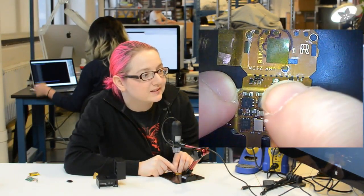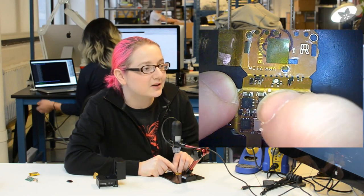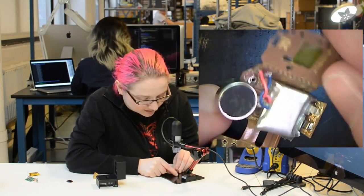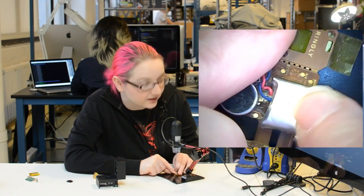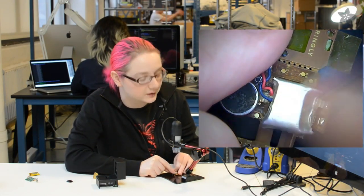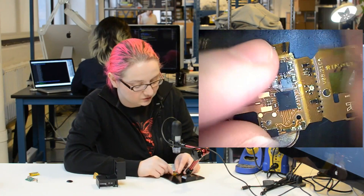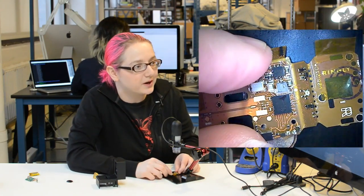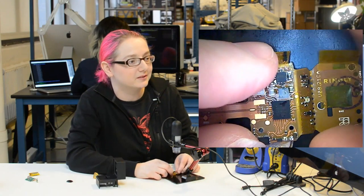Over here you can see this little LED. This is an RGB LED, and what's cute is on the back there's test points for it that even say red, green, and blue. You can see it a little bit here. So that's how they test the LED, and it shines out the side. Such a miniature little RGB LED, but it's pretty bright, and the crystal makes it look even better.